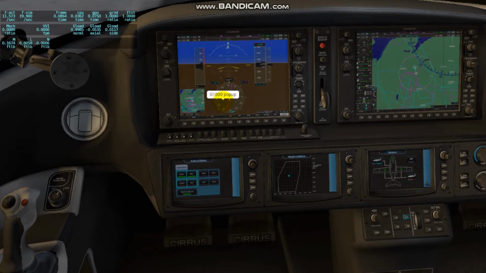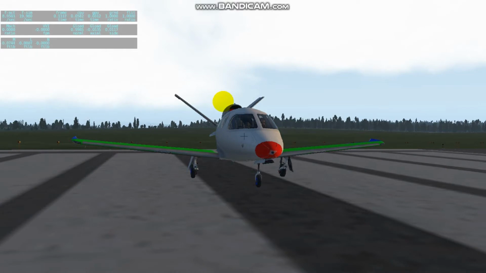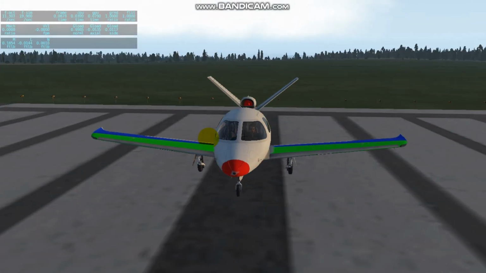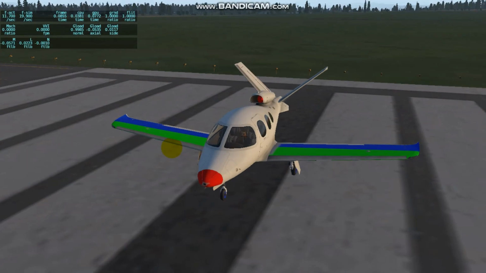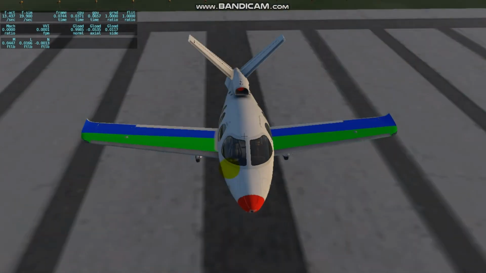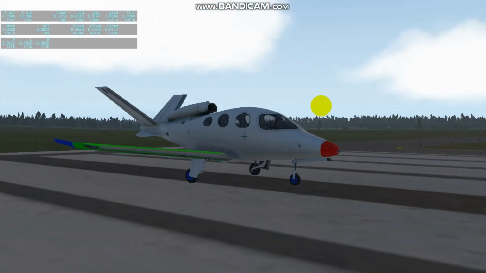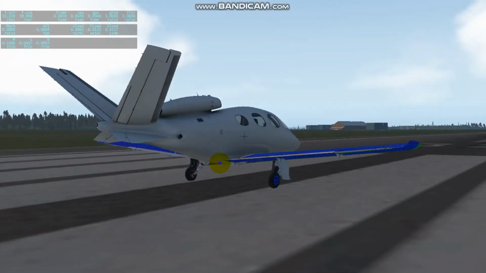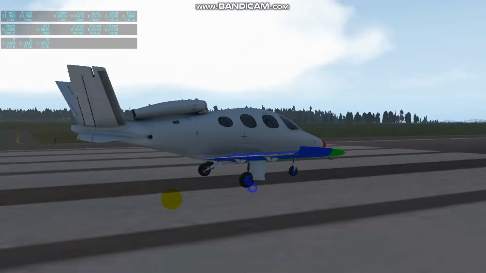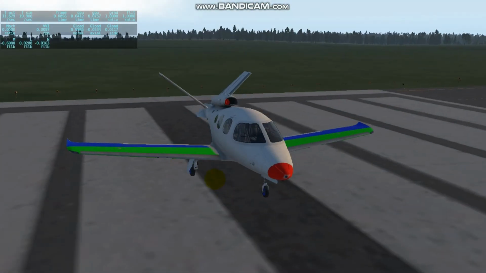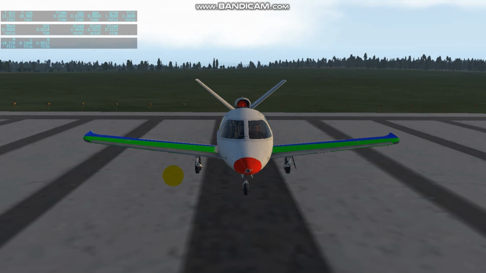Good. So now that everything has turned on, let's look outside. There we are. Our painted Cirrus SF50. You can see that as we added the green and blue color to the wings, it's sitting there nicely. The blue color for the wheels. Although I also showed you that I painted the windows and the windscreen, that does not work, as the windows and windscreen are transparent objects. They are actually just holes in the texture we edited.